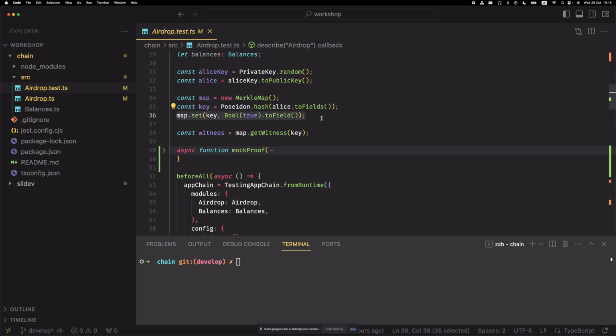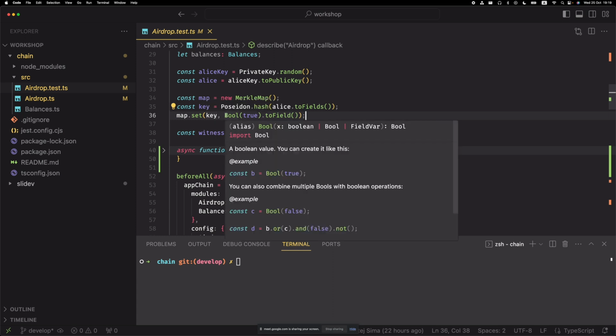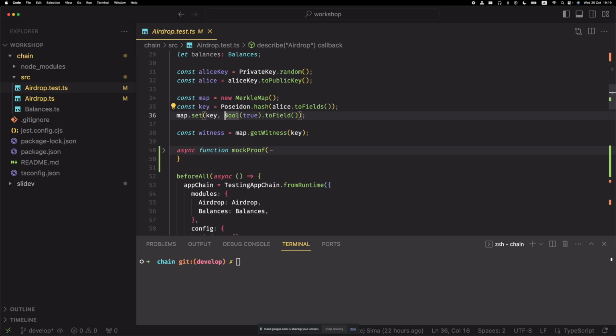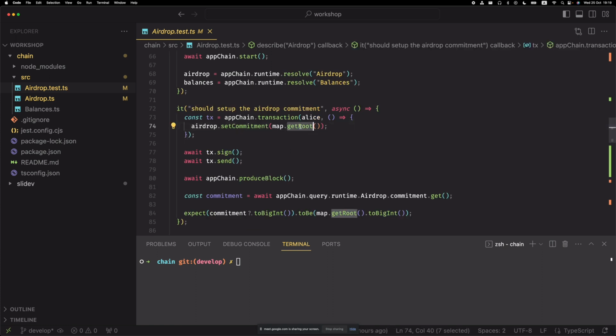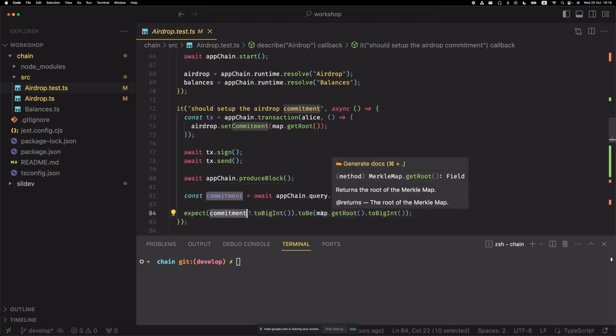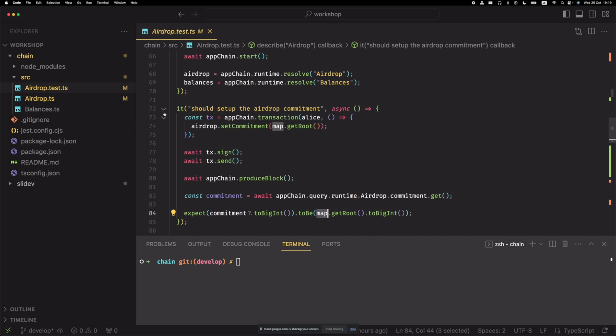This is what Steven was asking before, like where do you store the Merkle tree? For the purpose of the test, it lives only in the memory here. Keep in mind that this is the airdrop tree that is not part of the on-chain state. We just use the commitment from it. So we now have a map where Alice is stored, and that indicates that Alice is eligible for the airdrop. And we also obtain a witness from that that's useful for later. So to set the commitment, we get the root hash out of the map where Alice is already stored, and we send the transaction, sign and send it, produce a block, and then in the test, we ensure that the commitment actually made it to the chain state by querying the runtime airdrop commitment state and running an expect that ensures that the on-chain commitment, on-chain meaning on the L2, matches the root hash from the map that we are using. So that will be the first test, right?